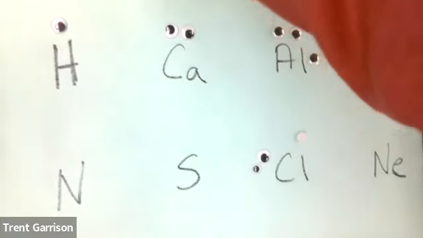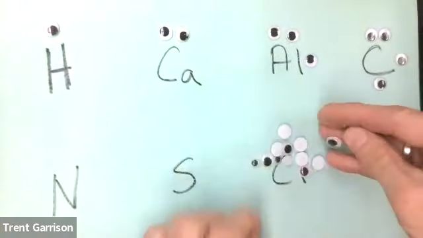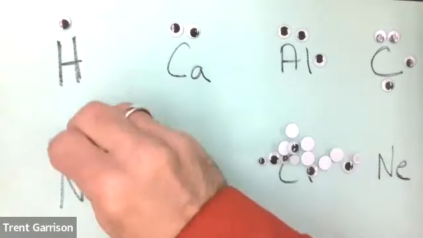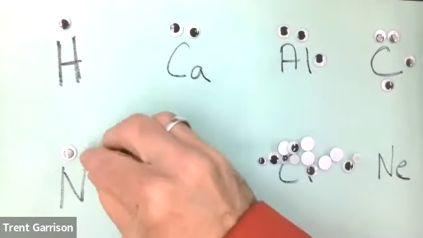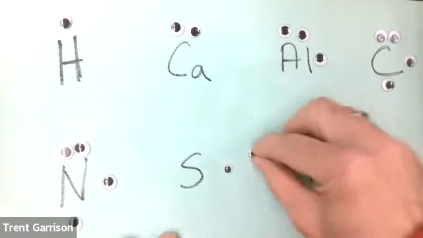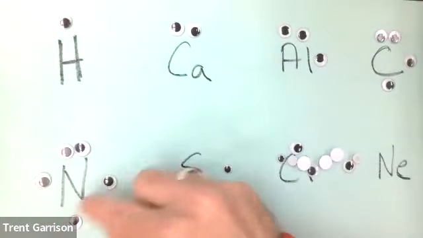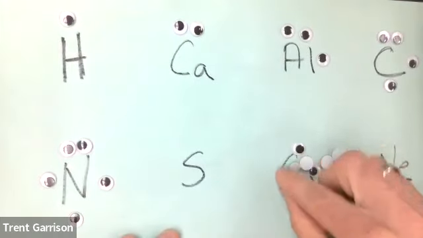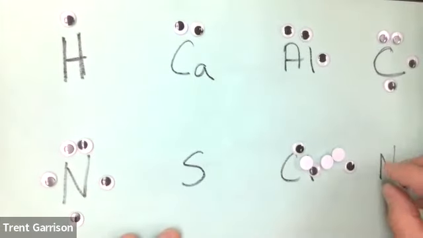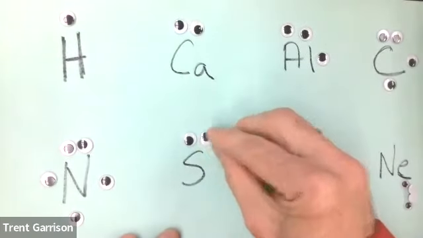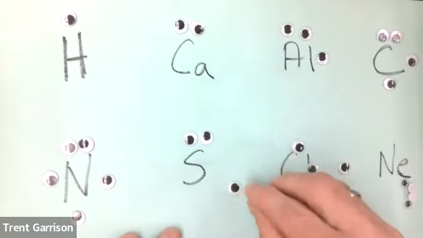We'll continue now with nitrogen. Nitrogen has 5 valence electrons. So it's going to have 1, 2, 3, 4, and 5. So notice again, it's spreading them out because it has 1 valence electron in each of the corners of each one of the orbitals, representing the p sublevels getting filled with 1 electron each.